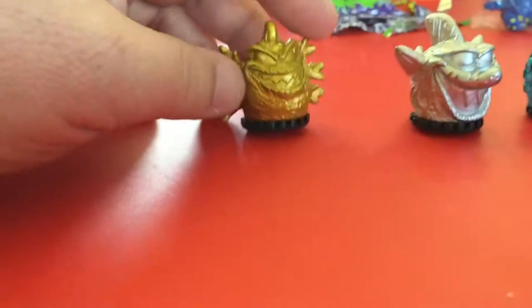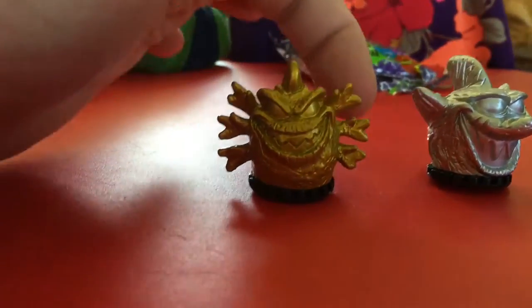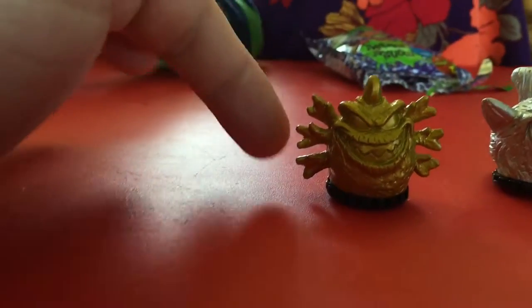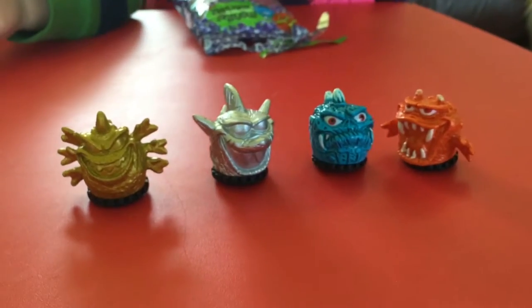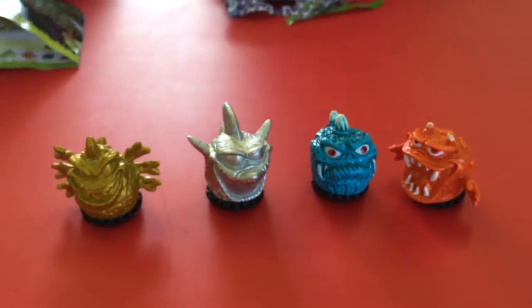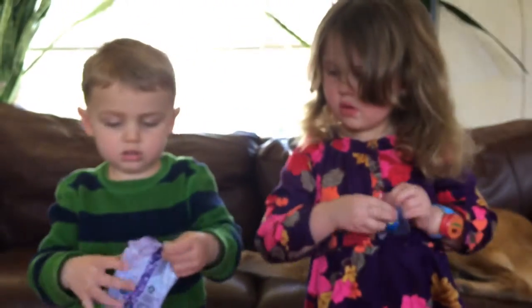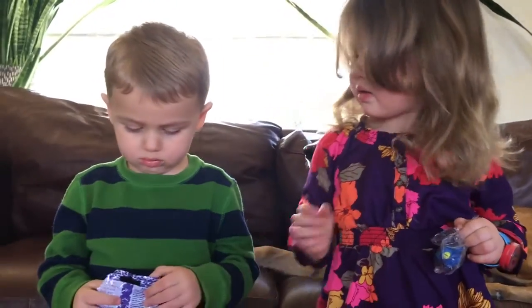Whoa, and there's our gold. Whoa, how many arms does this guy have? 1, 2, 3, 4, 5, 6 arms. Oh my goodness, I'd hate to be watching him eat with 6 arms, he'd probably make a big, giant mess. All right, we're opening some more. What do we have? Dun da da da da da.